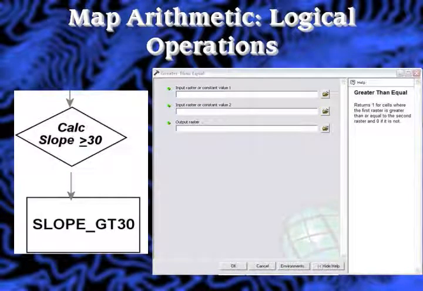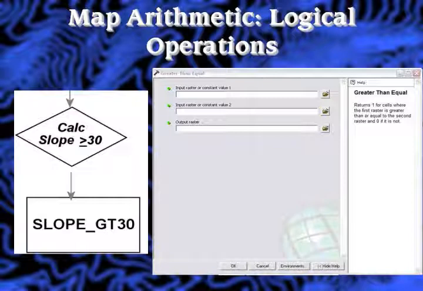Then we need to apply some map arithmetic, a logical operator to begin with. We need to find all the slopes, all the pixels with a slope greater than or equal to 30%. We use the Spatial Analyst toolbox, expand it, locate the math toolbox, logical toolbox within that, and then find the greater than equal tool.